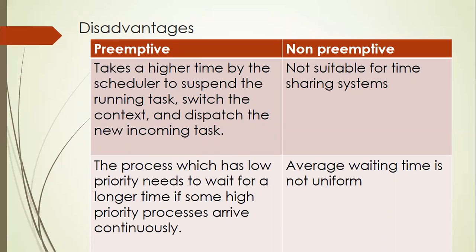Next, some drawbacks of the non-preemptive algorithm: it is not suitable for a time sharing system. In my previous class, or probably before that, I explained the meaning of a time sharing system. In a time sharing system, no process can hold the CPU for a very long duration. A time limit called the time quantum is set, and in one rotation every process is given a maximum of one time quantum. After the time quantum is over, the CPU automatically switches to the next process. But in the case of non-preemptive, once a process is allocated the CPU, it will release the CPU in only two situations.